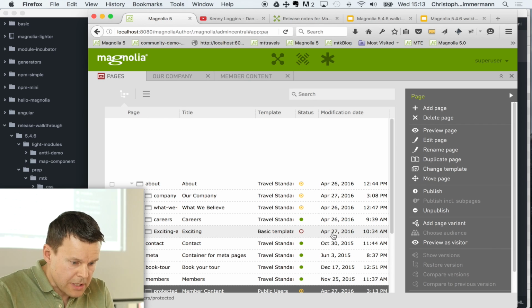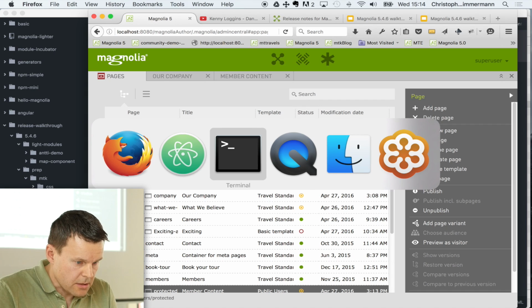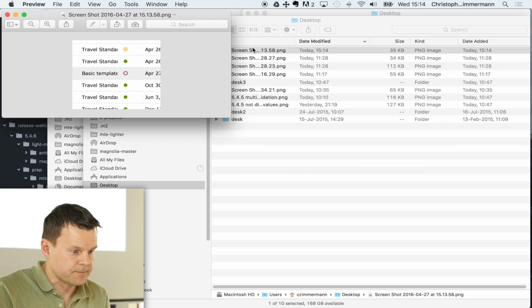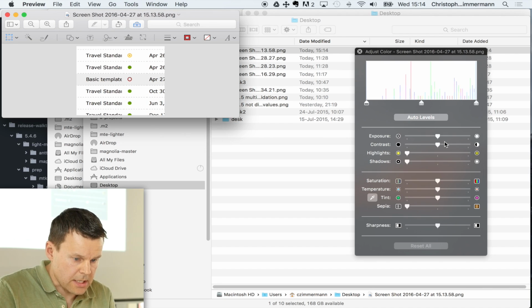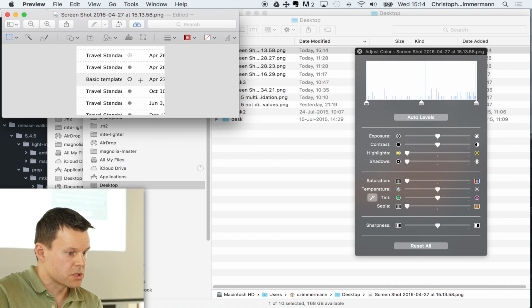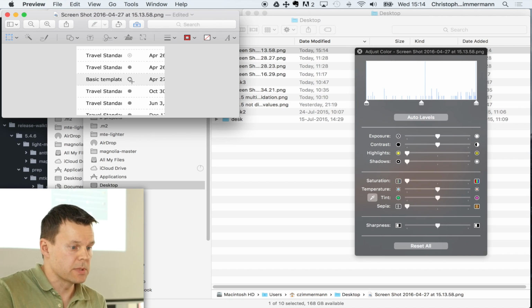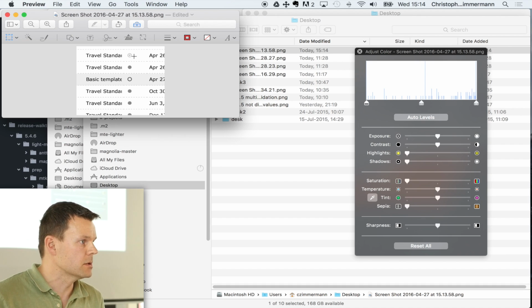And to roughly demonstrate that, I'm going to take a screenshot here of all those icons and find it on the desktop. It's this guy here. Now, if I take the color information out of this picture by cranking the saturation to 0, you'll see that you still understand what's going on. The solid dot is good, published. Empty is it never went to the public instance or has been deleted, and the target is something is changing, a moving target, if you will.